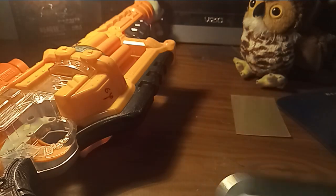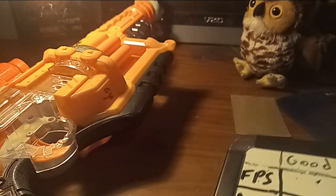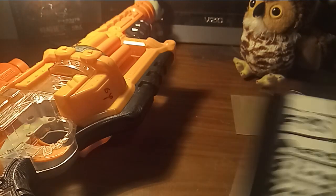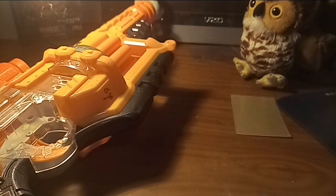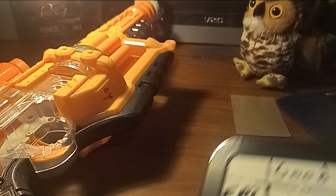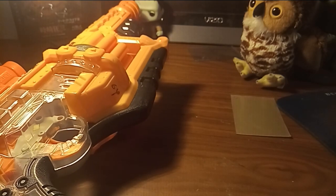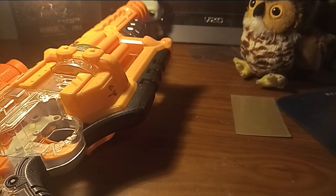Looks — I think this thing looks cool. It has a very steampunky look; I could see this in a sci-fi movie. I could paint this all black and silver — sci-fi gun. I could paint it gunmetal gray with bronze — steampunk gun. I could paint it all silver with some green — sci-fi gun. It just looks great. Profile — in all black it could look like a blaster or even a firearm. But it's very mixed; I'm going to say it's okay. I could see somebody thinking of it as a firearm if it was painted all black, but the proportions are so off that someone might think, oh yeah, this is a toy.